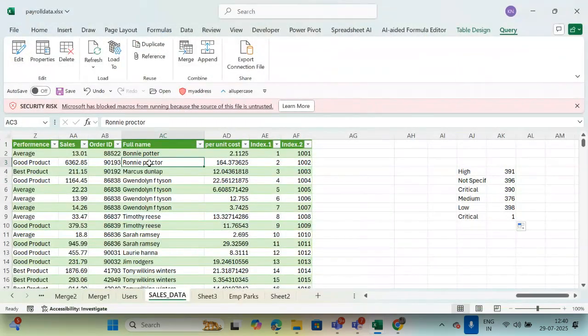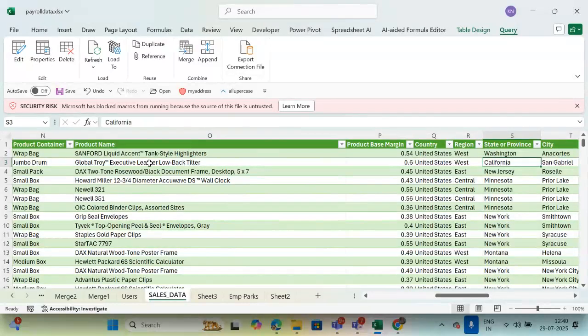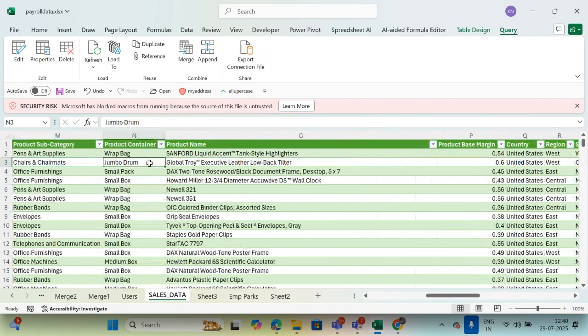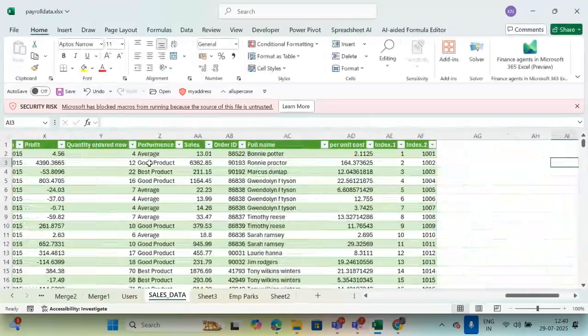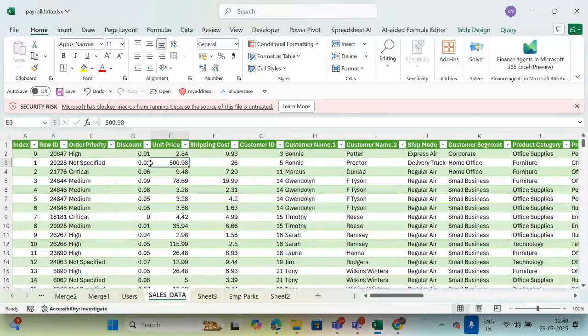Then I'm going to delete one order ID. For example, I deleted one order ID. Where is the order ID?